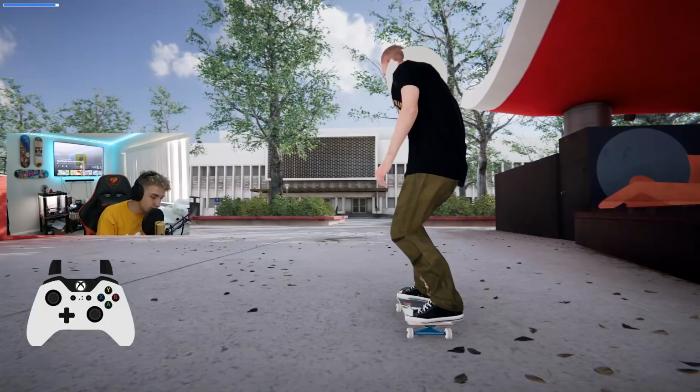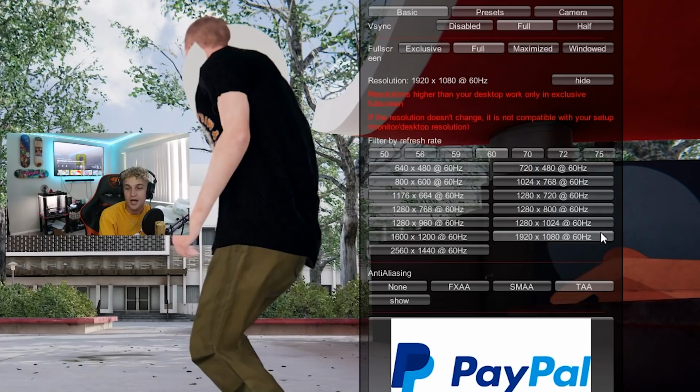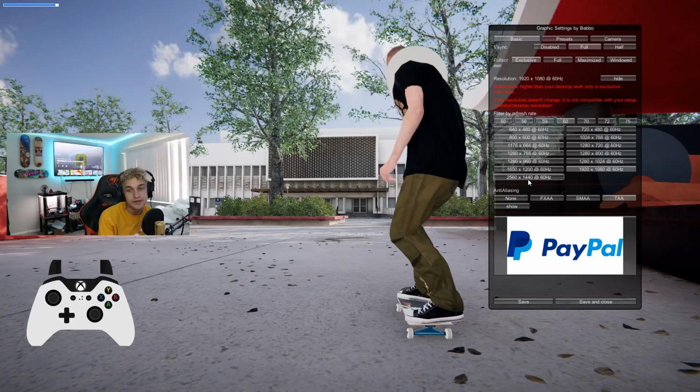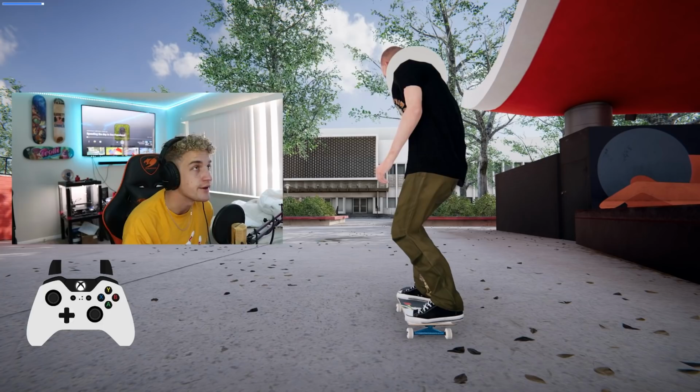And then you can upscale the game. So look at this. You go to basic. I'm running 1920 by 1080. You click show, and you can actually upscale it to 2560 by 1440, which is bigger than 1920 by 1080, but you do this. Oh, wait, you gotta be in exclusive. You click this. The screen's black, I can't see anything right now. And then, oh, I gotta adjust it because you guys see something different. There. This is upscaled to 2560 by 1440.